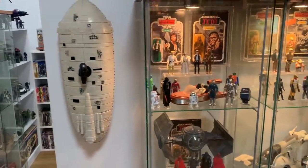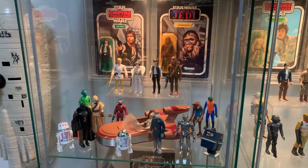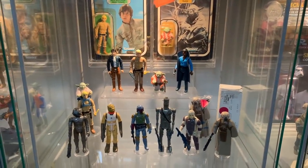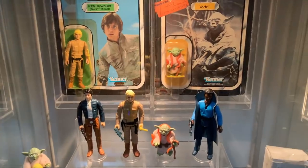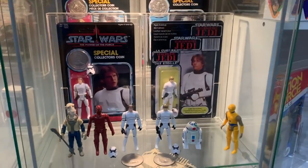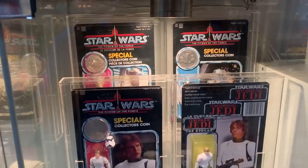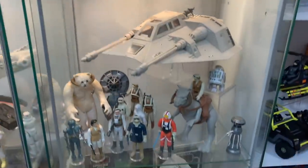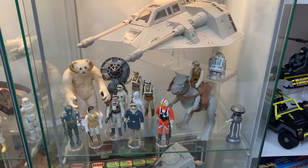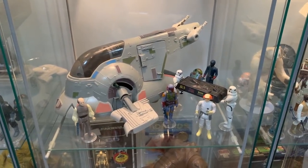And the Imperial Troop Transport. Then we move into the cabinets — some of the figures from the first movie. Moving along, the Empire Strikes Back collection. We've got the Bounty Hunters, also a carded Luke Bespin and Yoda figure there. Some of my favourite Sith Lord creation figures, with some carded examples. Moving down to a Hoth theme here with the Snowspeeder, the Wampa, the Tauntaun and a few of the characters.